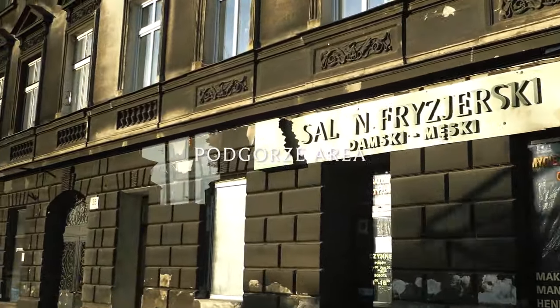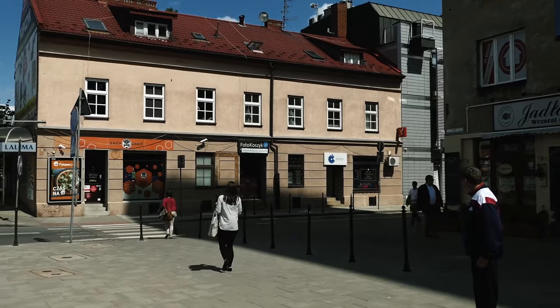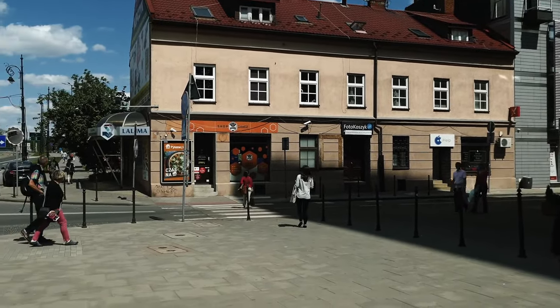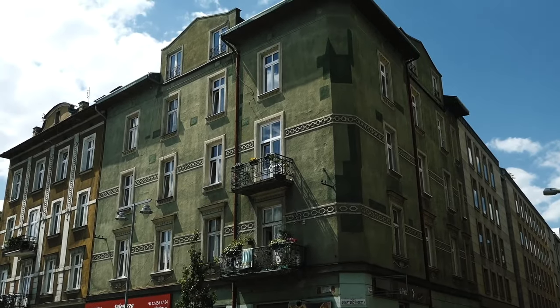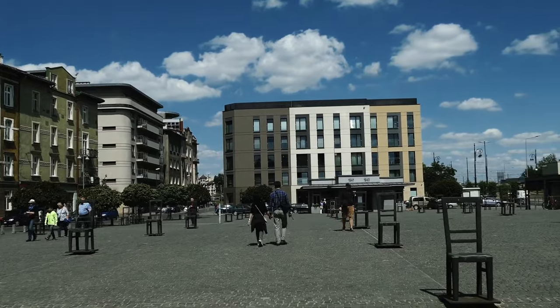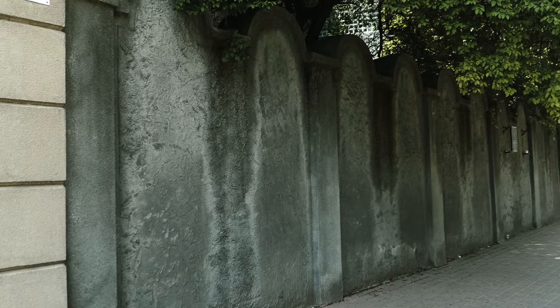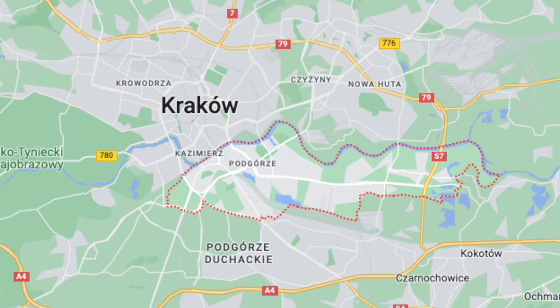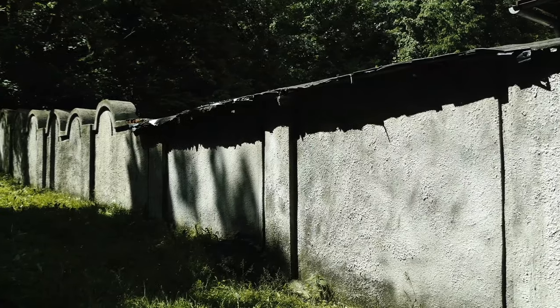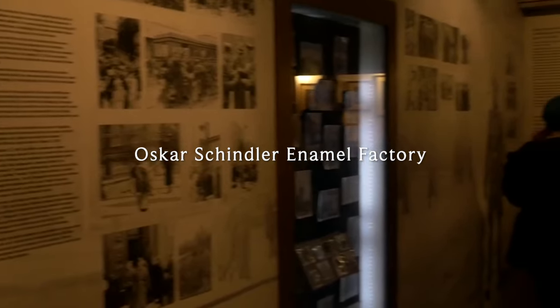Number 7: Podgórze. This area is just south across the river from Kazimierz — a large district of Kraków rich in natural beauty, tragic history and unusual attractions. During World War II, the Nazis saw the Podgórze area as the ideal place, naturally bordered by the river, for establishing a prison district. As of March 1941, the Jewish population was marched into the centre of Old Podgórze and walled off in what became known as the Kraków Ghetto. This area also features a massive mound and Oskar Schindler's factory, where two museums are housed. There are quite a few activities in this area.